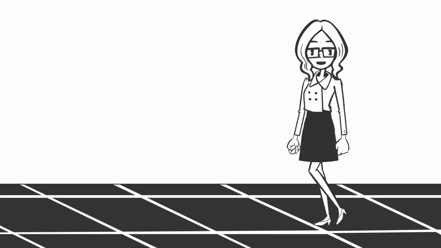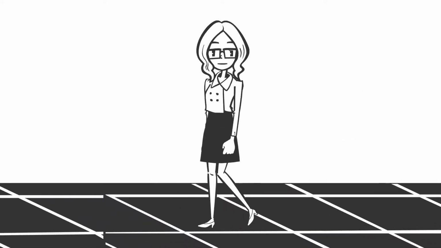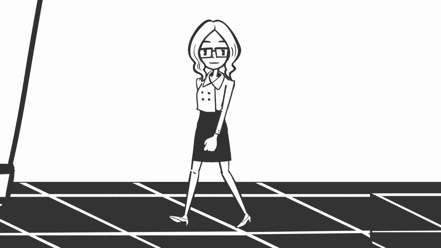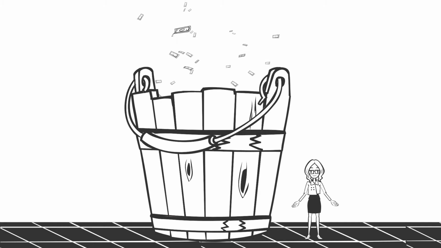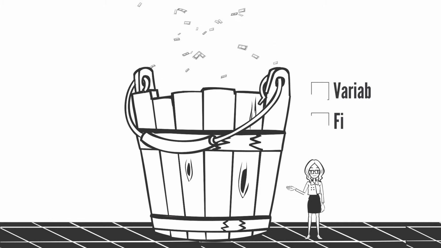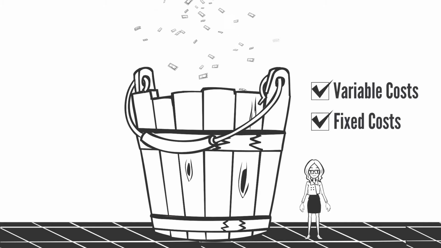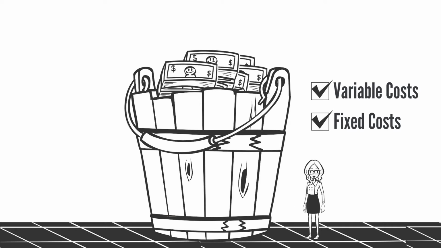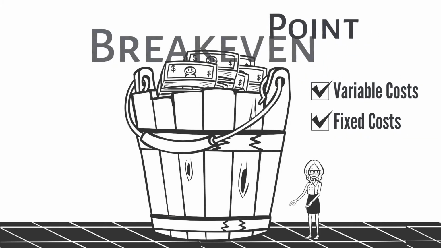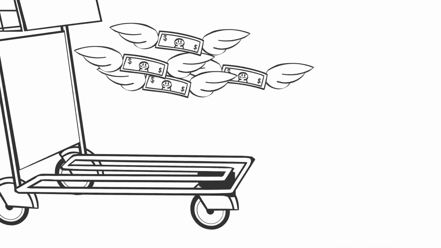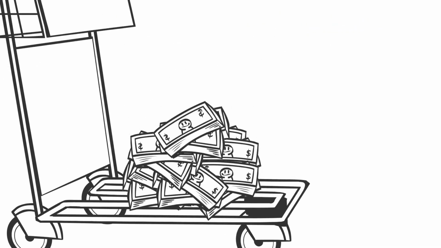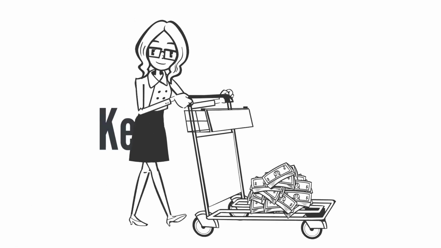Before we calculate the break-even point, let's talk about the break-even point from a theoretical perspective for a moment. You can think of the break-even point as a bucket. You are trying to figure out how much money you need to put into the bucket before all of your variable costs and fixed costs are paid. Once you put enough money into the bucket to pay all the variable costs and fixed costs, your bucket will be full. You will have reached your break-even point. All other money, the money that does not go into the bucket because the bucket is full, is the money you get to keep or reinvest.